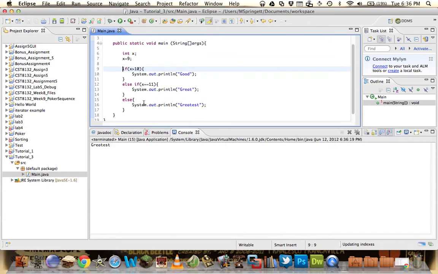Another one we could take a look at, if x is equal to or greater than, and I screwed that up, let me just redo that. There we go. So it's saying if x is greater than or equal to. So it's doing two comparators here. It's saying it can be either larger than or it can be that exact number. So if we run it, let's say we put 10. We'll print good. Let's say we take out this equal sign.